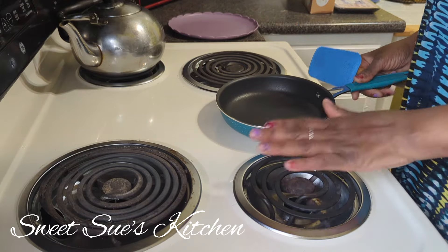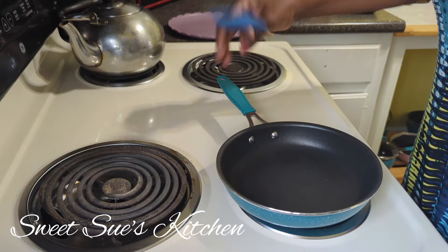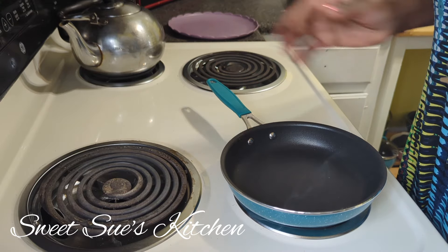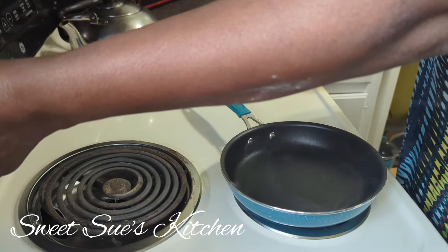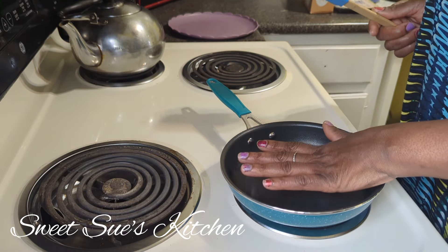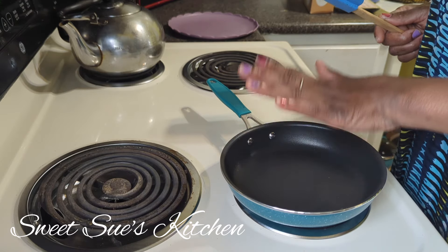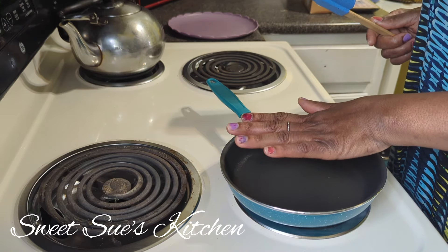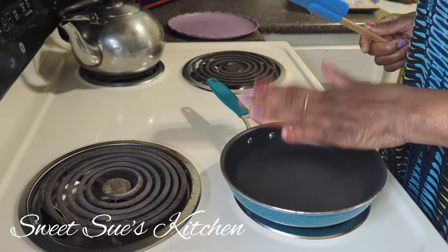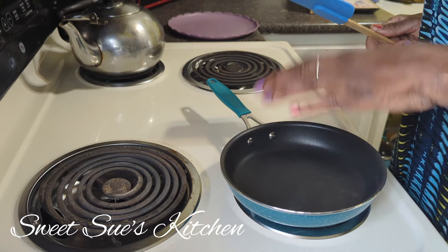You can see the eye on the stove is pretty hot now. I'm going to put the pan on and keep the handle turned so you won't bump it while scrambling — I'll turn it clockwise. Don't worry about a little smoke; it may just be something on your stove. I'm testing the temperature by holding my hand near the pan — not in it, because I don't want to burn myself. Give it a couple of seconds to get the pan nice and hot, not scorching but just hot enough.